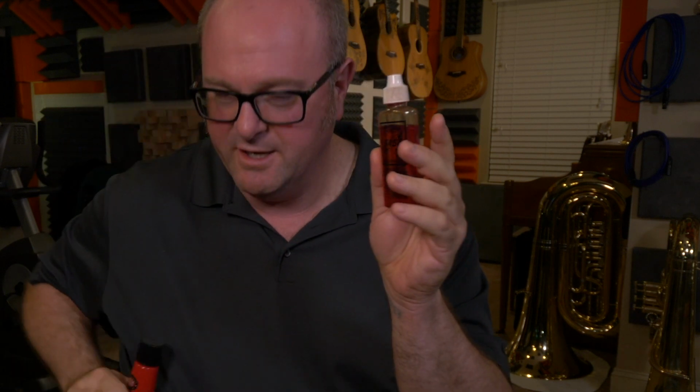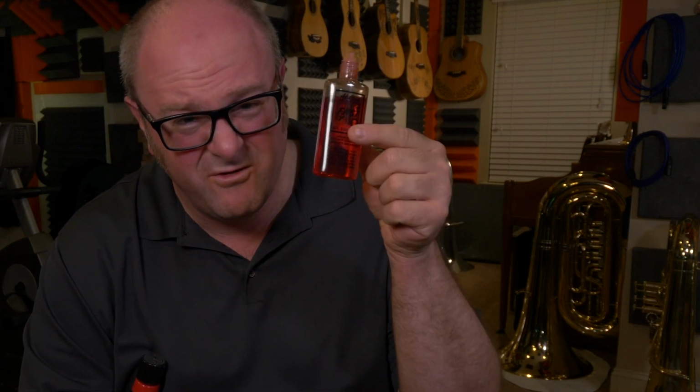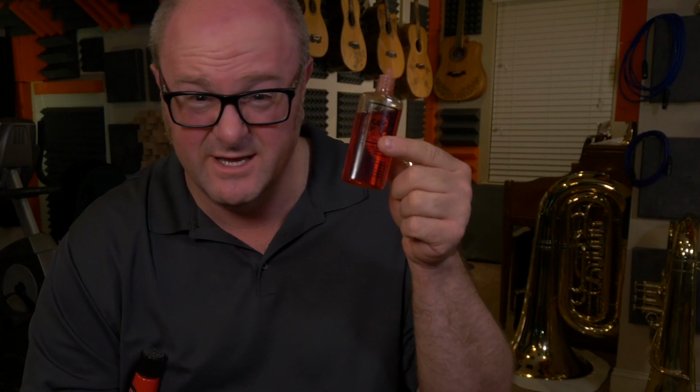And I literally ripped off the little nipple thing, for lack of a better word, with my mouth, which probably puts chemicals in my body. Don't do that, but I do it because it takes a lot less time than doing it some other way. And poured Marvel Mystery Oil in this once all the oil was gone. Okay, simple enough. And then you have an applicator tip or a nipple or whatever you want to call it to apply the Marvel Mystery Oil to any of your instruments. Okay, this is pretty simple stuff.